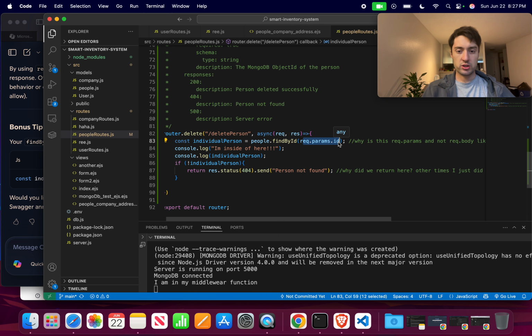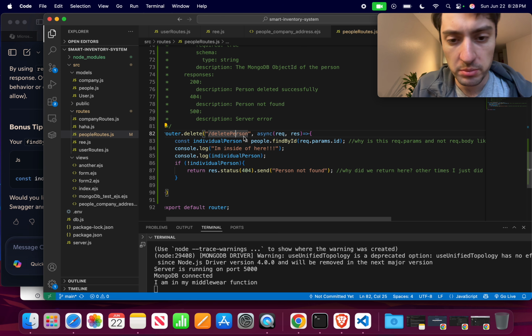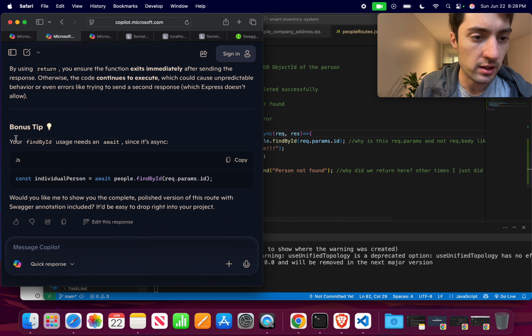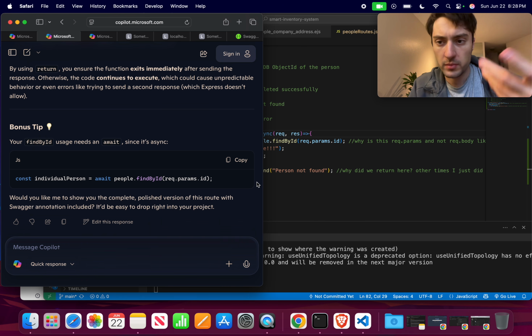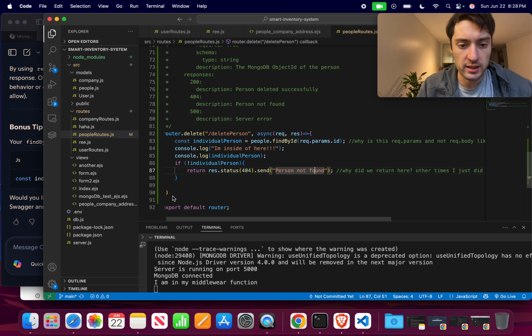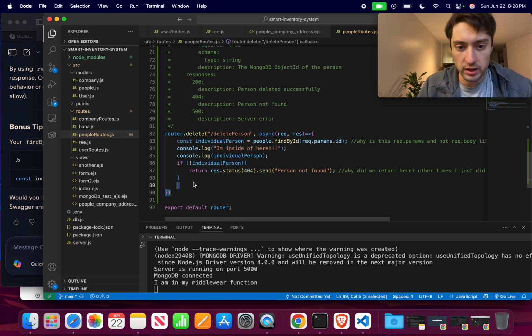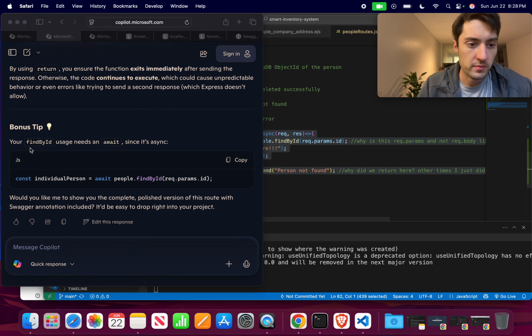I guess that's just because it's being passed in to the actual URL. Now, when I do this delete here, like delete person, I'm not showing anything in the ID field, right?